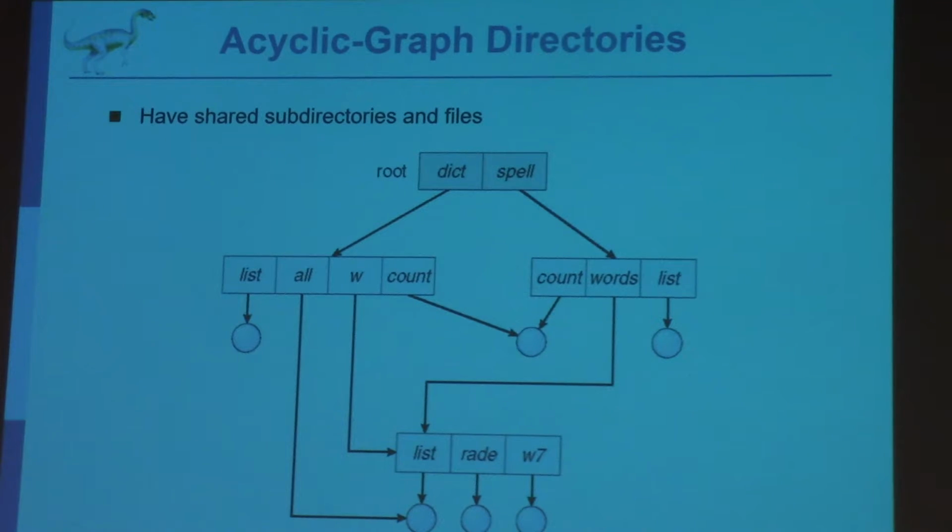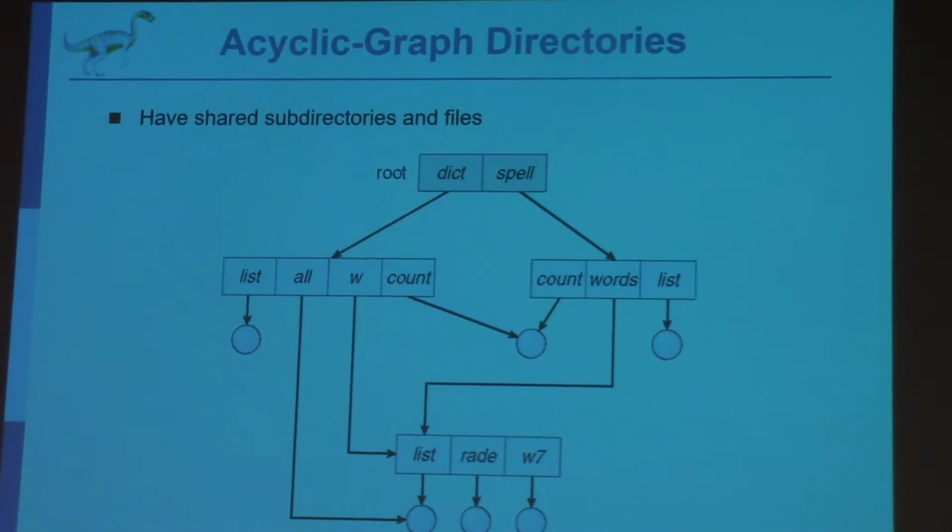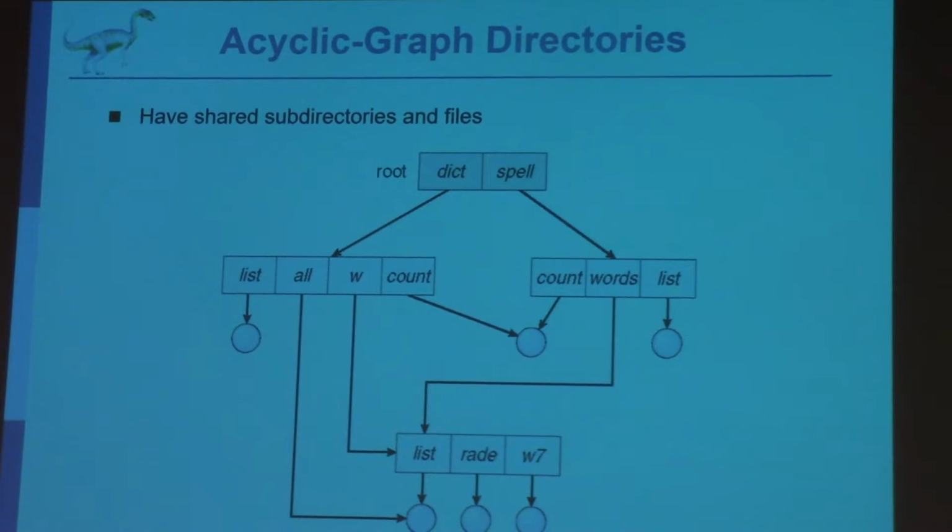Yes. By parent directory, does that also include ancestor directory? Like parent to parent to parent, it's not allowed to do that? Yeah, so we do not allow, for example, if we allow this one to point to, for example, word. So this will be the word, parent of word can be W7. So this is not allowed here, the acyclic graph.